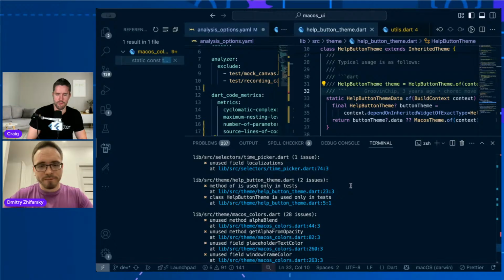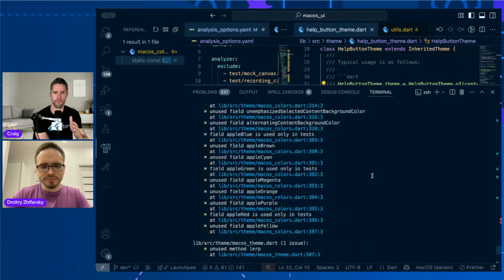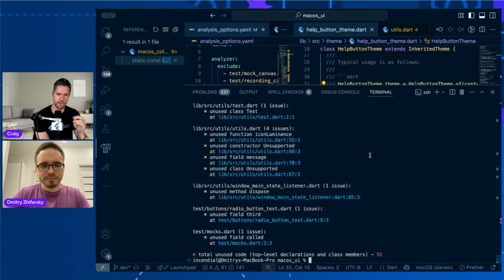Remind me, I lost track of one thing here, which is basically just how are these different from what we are looking at now, and how are they different from rules? Why is it that this method is only used in tests, not producing a squiggly line, but it's in this report? Can you re-establish that context?